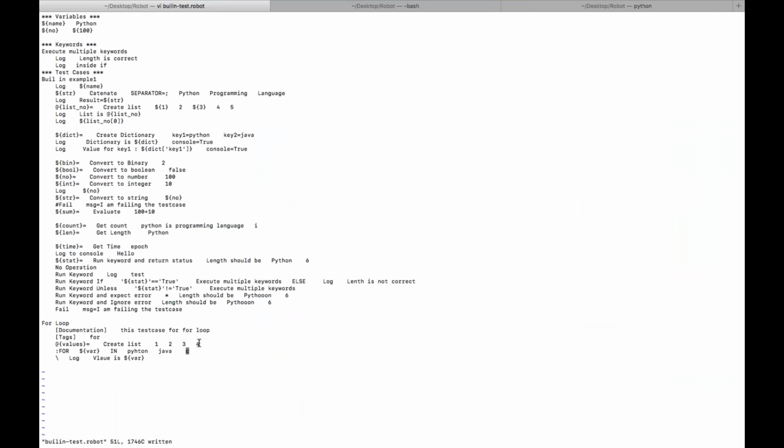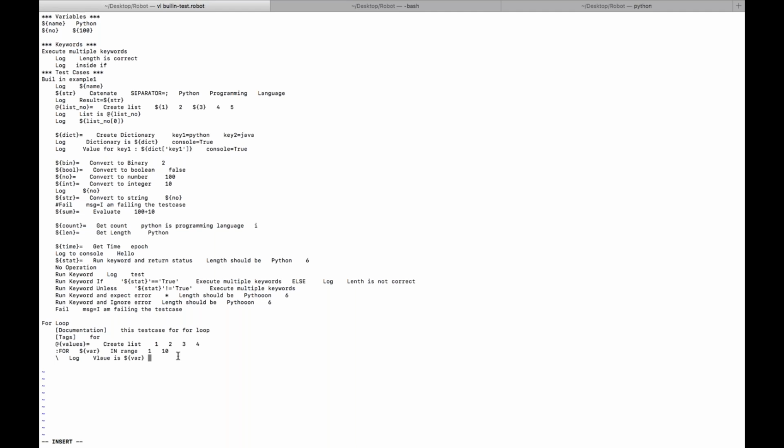One is you can iterate a list, you can iterate some range of numbers, or you can iterate some list of elements here. So range, if you want from 10 you can give 10, you can say 0 to 10, or else you can give range from 1 to 10. Okay, then it will start from 1 and end with 10. Okay, so similarly here, this will run. So it will iterate from 1 to 10.